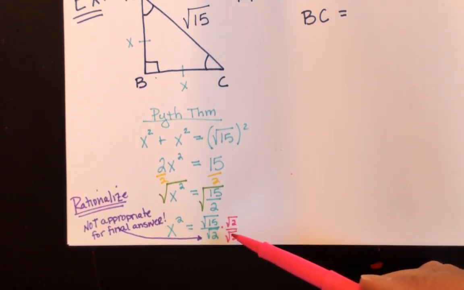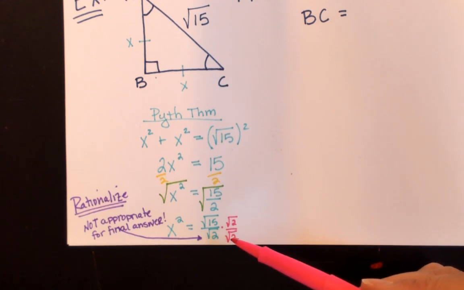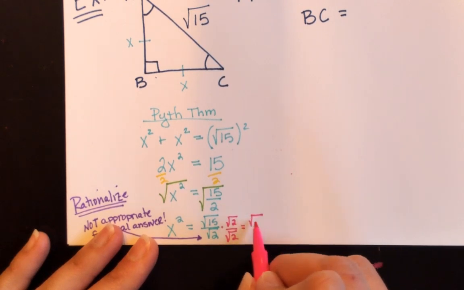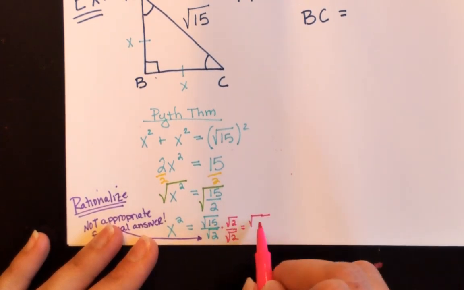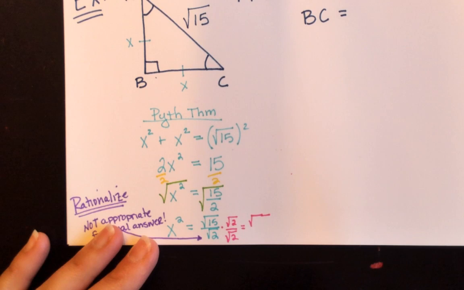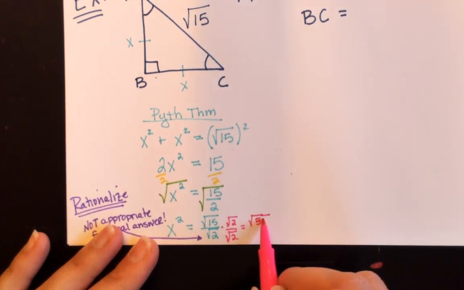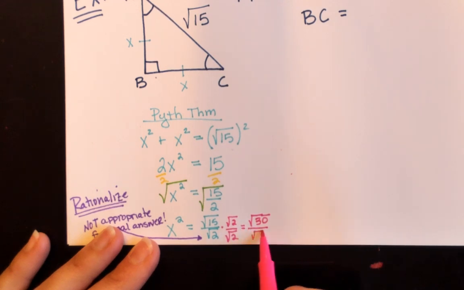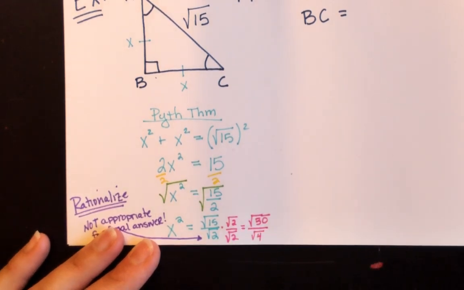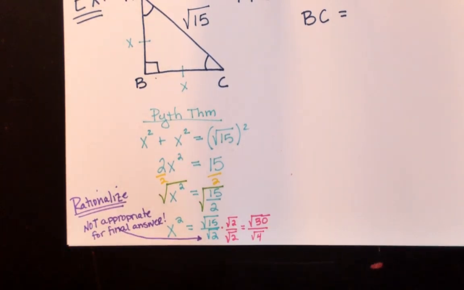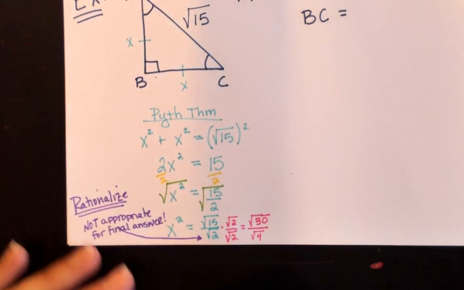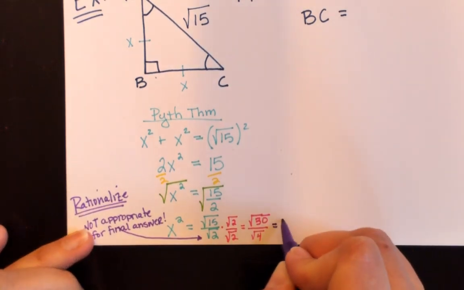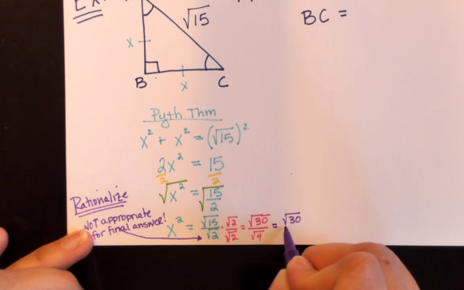It just looks different. So this is actually going to multiply together on top: 15 times 2 is 30. And on the bottom is radical 4. Now, please don't reduce, because you're going to get right back to the 15 over 2, and you're going to have to go back and back and back. What this does come out to be, though, is radical 30 over 2.